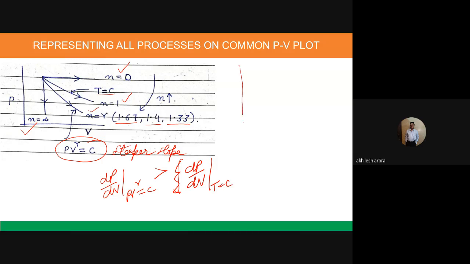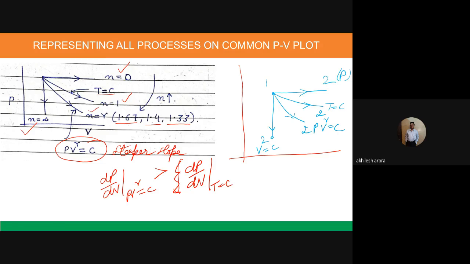Now I will tell you one more thing. Here I have shown these processes. If this is the first process starting from here, this is point number 1, this is point number 2, this is the constant pressure process, this is the constant volume process. For constant volume, point number 2 is here. Now this is temperature equal to constant, and this is the point number 2. This is the reversible adiabatic process, and this is point number 2 for that. Now you can extend this chart further also, you can go in this particular direction also. So it will be like this.